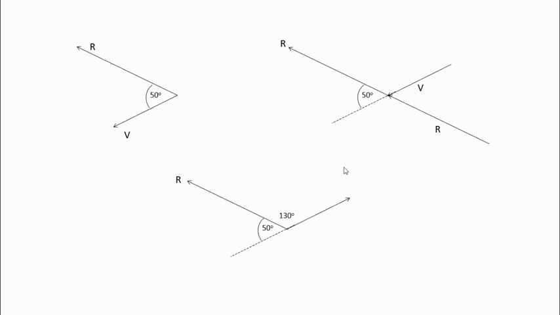So if you are not given a diagram and you are just told that the angle between two vectors is a particular value, when you're making a sketch, you must draw those two vectors going away from the same point or coming towards the same point in order to correctly identify the angle between them.